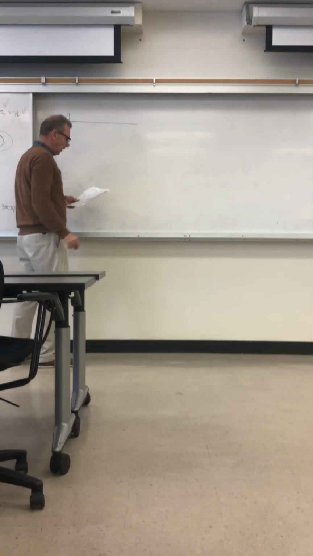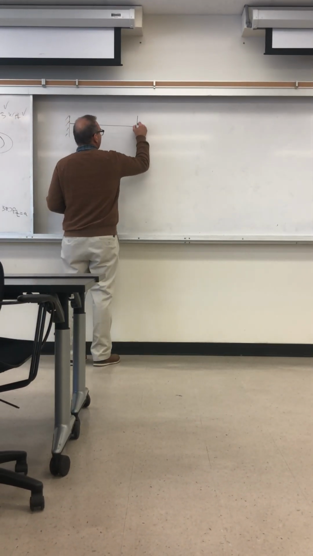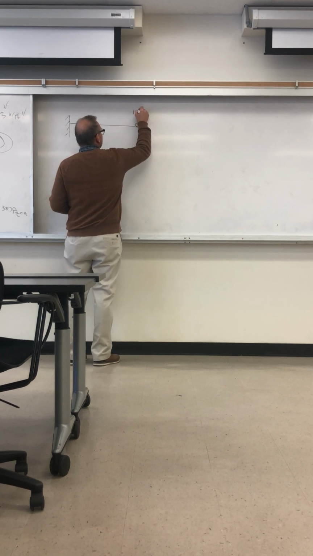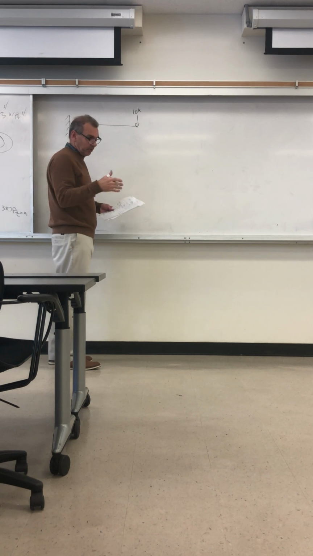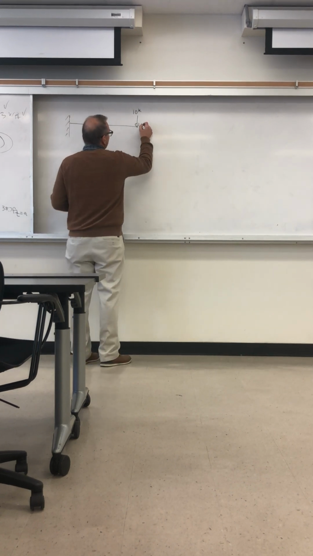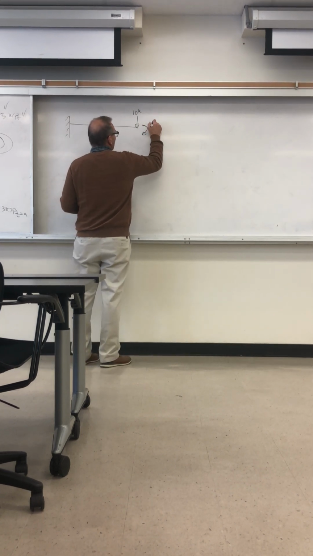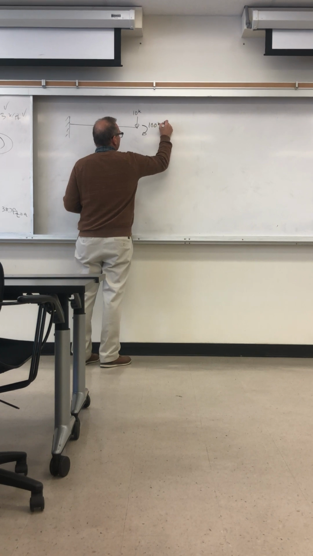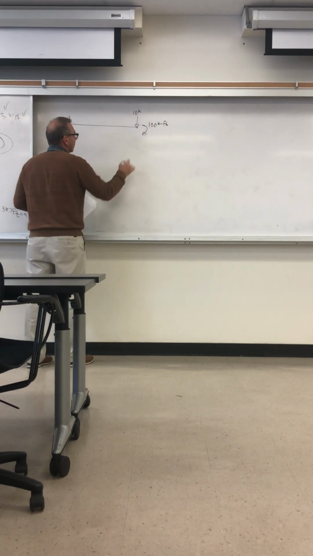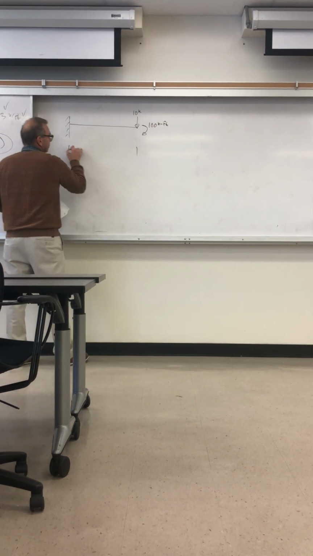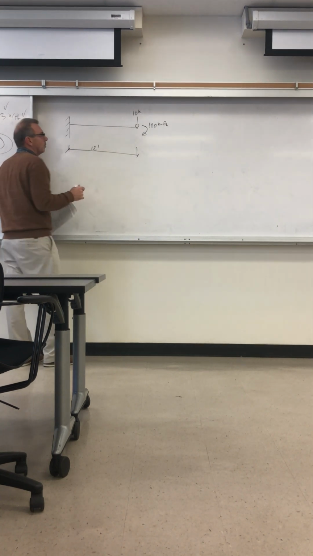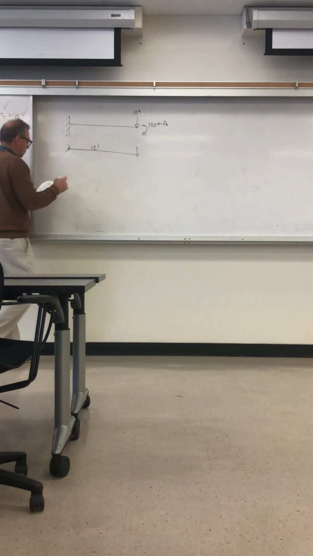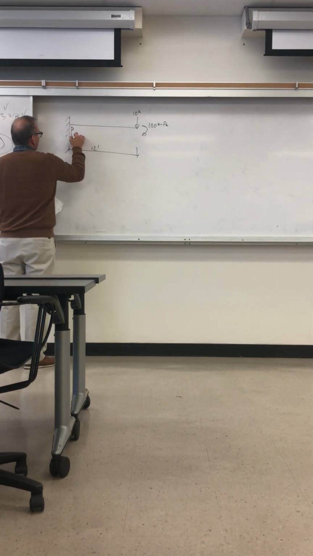So here we have a cantilever. I have a vertical load of 10 kips, but I also have an external moment applied in this direction, clockwise, 100 kips. That is length 12 feet. You have to determine the reactions. There will be a shear reaction and a moment reaction. This is R sub A and M sub A.